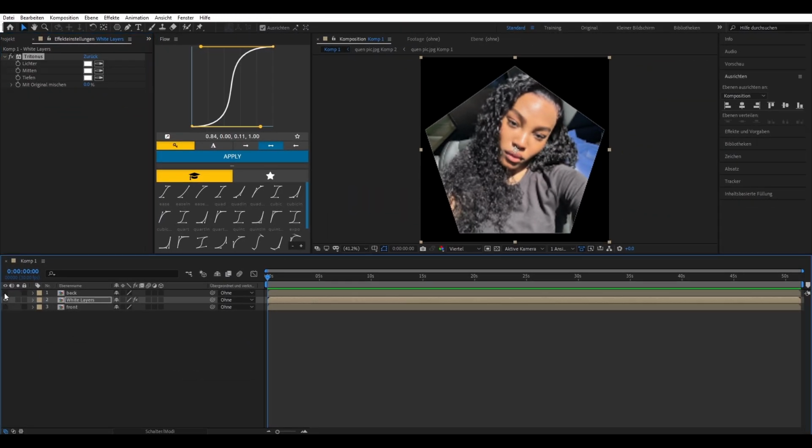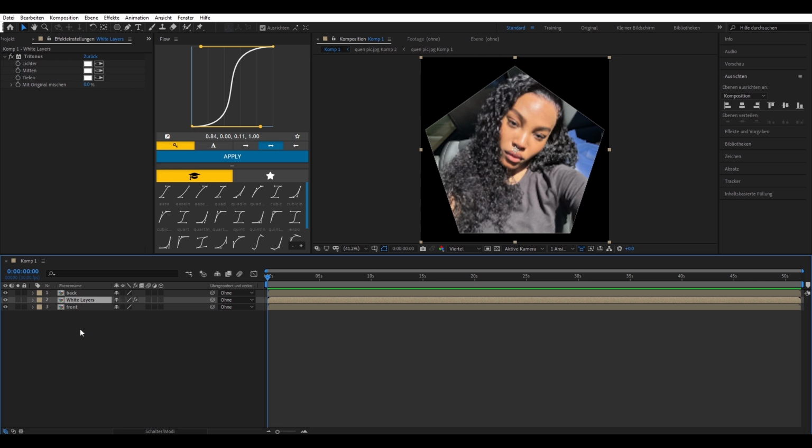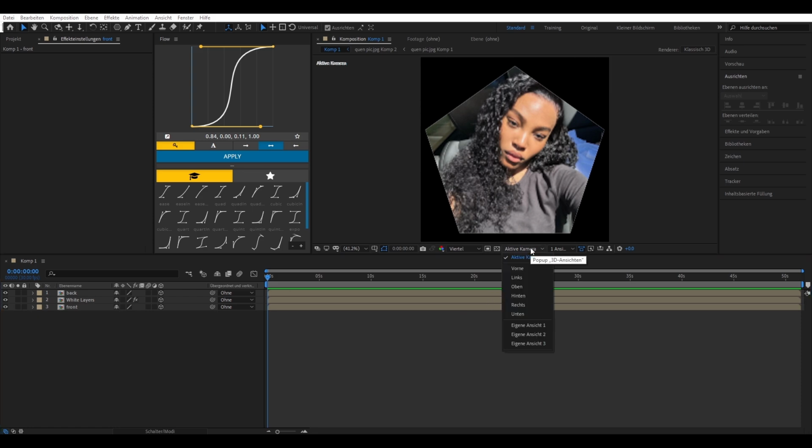You can just do what I'm doing so that when you disable the other ones, the back and front one is just white. Now it depends on how large you want your model to be. I'm just going to see for how large I'm going to do it. The next thing you're going to do now is select all layers and enable the 3D option. To make things easier, we go in active camera and we go to this perspective.